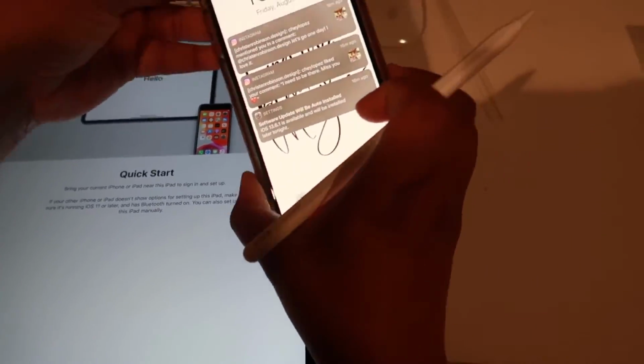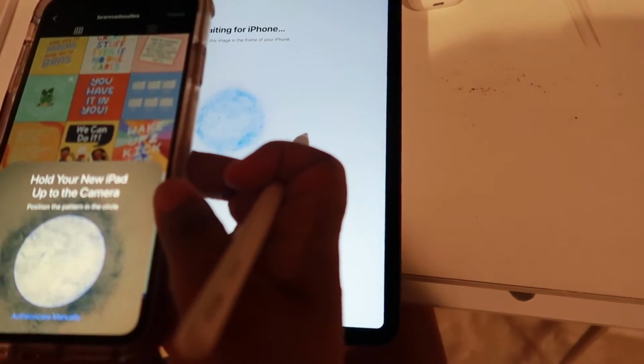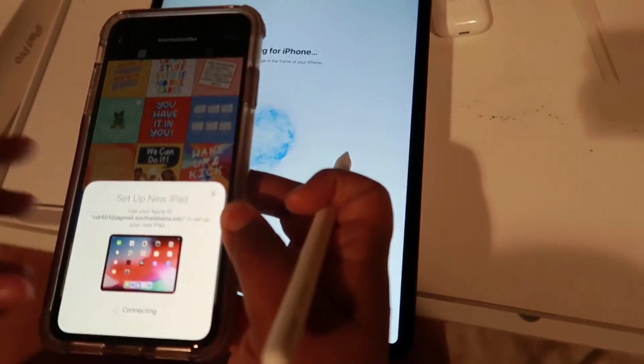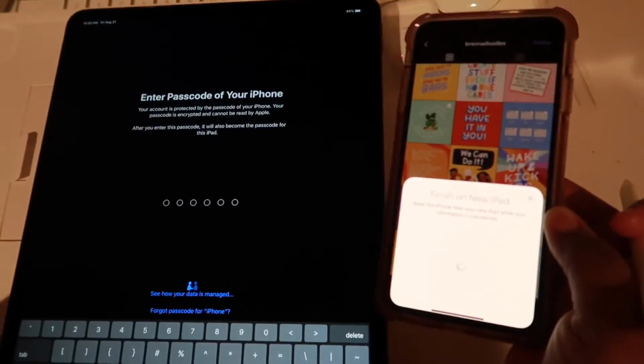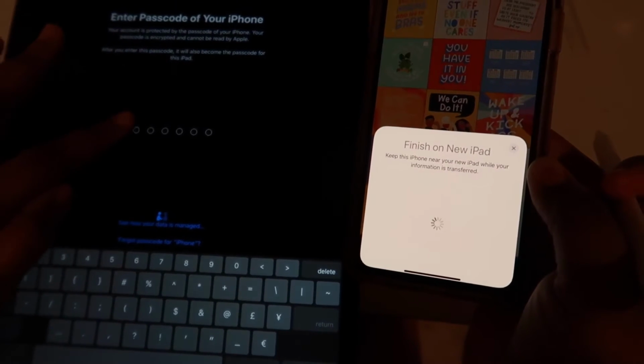When I set up my iPad, I realized really quickly that I didn't want it connected to my iMac or my phone because I work off of both of them. So I went through this process and then realized that I had actually set it up to the wrong iCloud account. So I had to go through the whole process again.